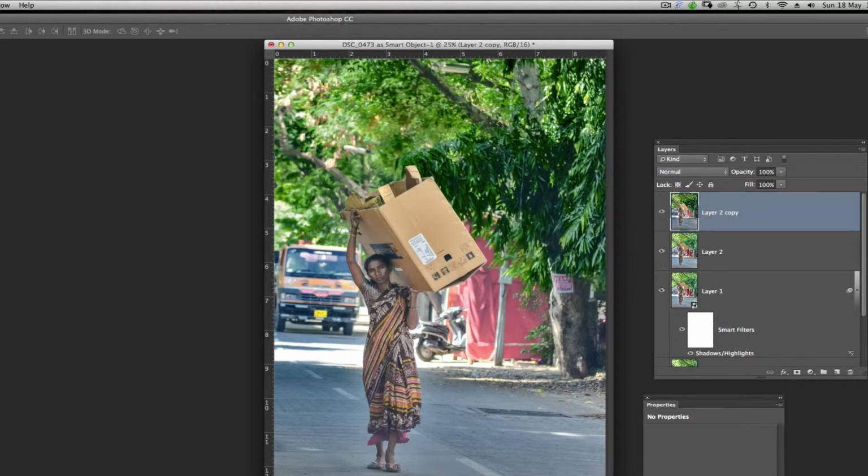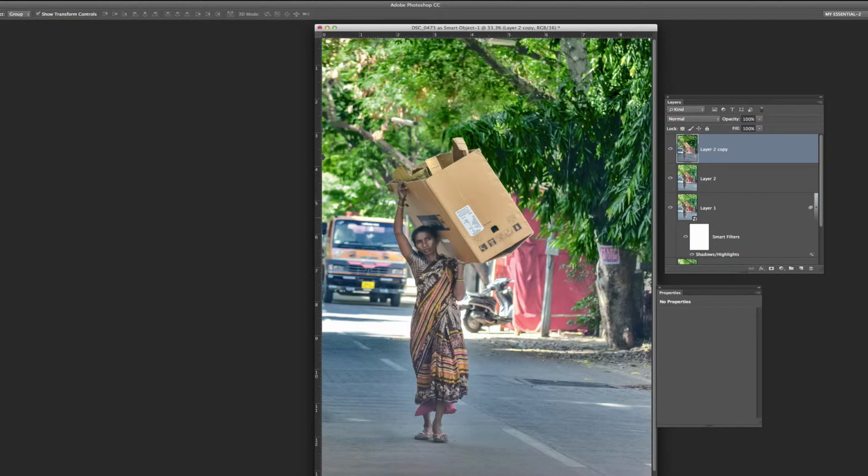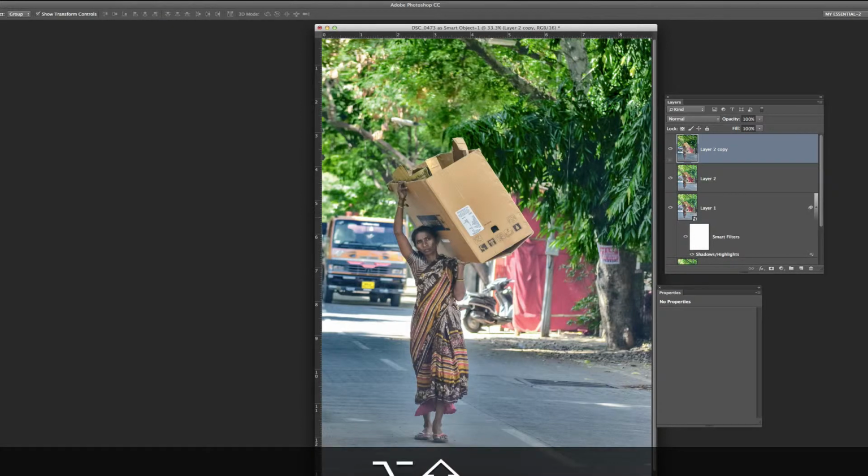Now we can see the difference. If I click this eye, you will see the huge difference there. We have reduced quite a bit, but we can still see right next to the subject, which is a little bright. So we'll create the snapshot again.